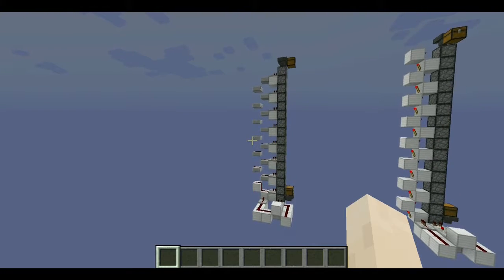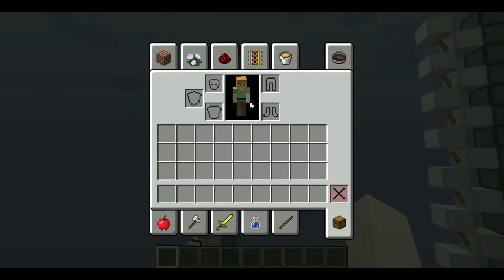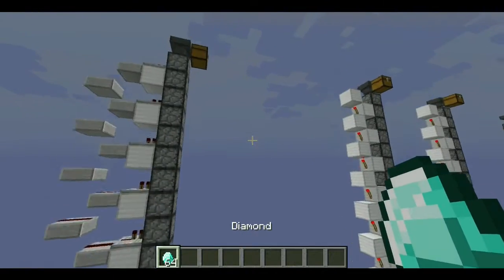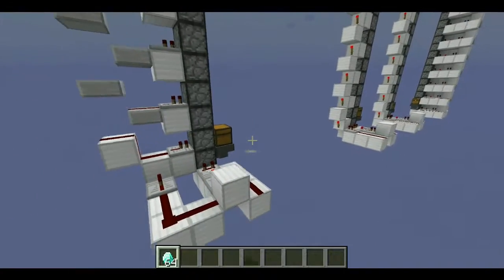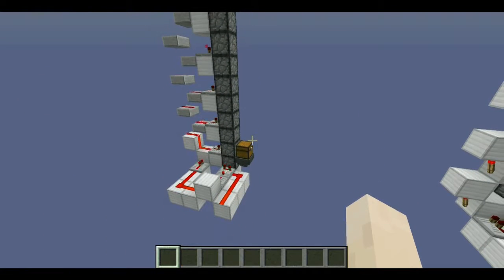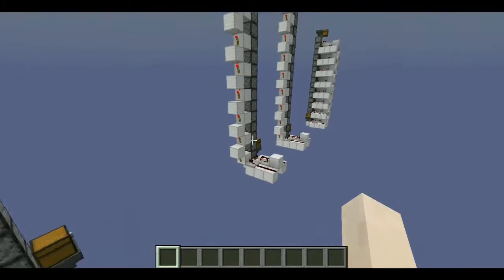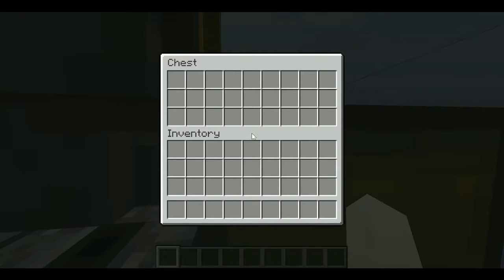Okay, so our third and final design is this design. We'll get our diamonds. As you can see, this is really cheap, pretty much. Well, there are quite a few repeaters, but it's quite cheap in general. So let's put all our diamonds into there, and as you can see, it'll start doing all its magic. Now this one does not burn out like design number 2 did. So we should start to see some diamonds coming into this top chest in a minute.